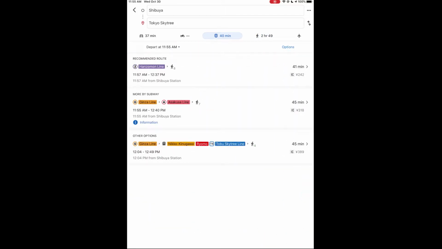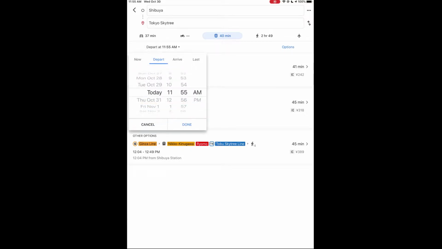Two really important details you can pay attention to are, one, the departure or arrival time. You can actually adjust these. Let's say you need to be somewhere at a specific time. You can figure out how much time you need to buffer to get there. Let's say we want to be at Tokyo Skytree at 2 p.m., but that means we need to give ourselves a little bit of time just to make sure.